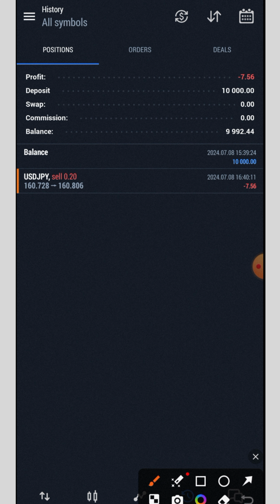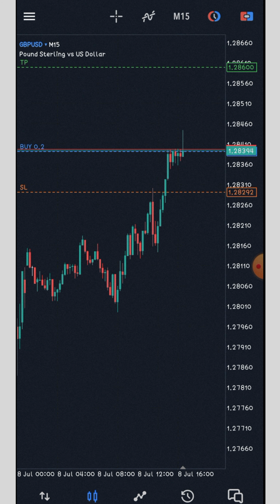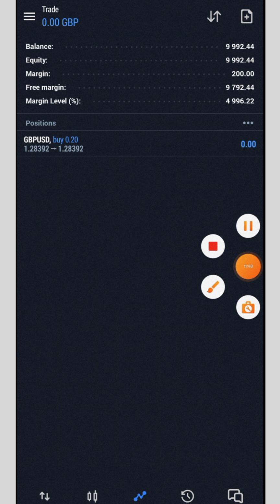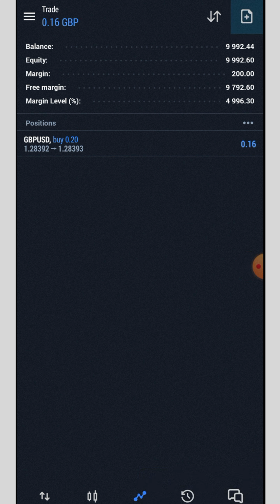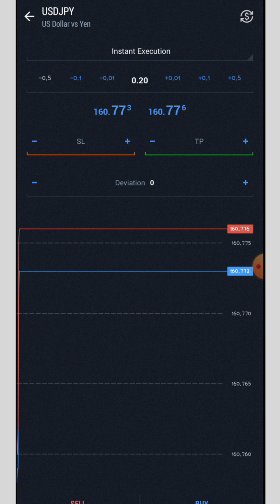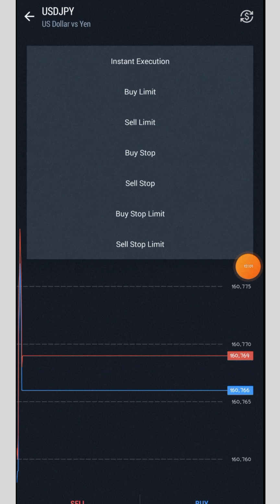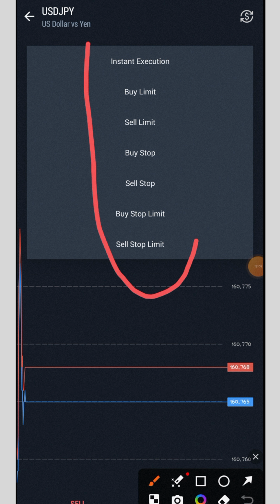They are the types of orders you can give to your broker when you want to open a trade position. Simply go to trade, click on this plus sign at the top right side of your screen. You can see the various order types we have in the market.